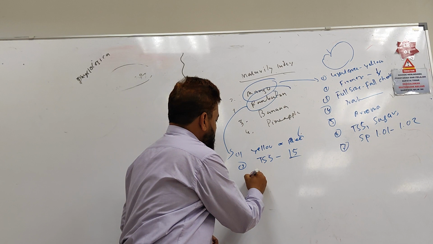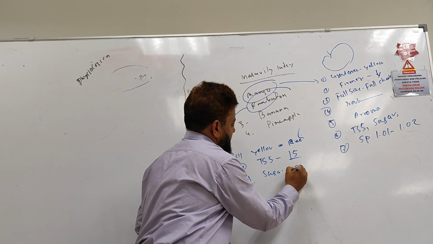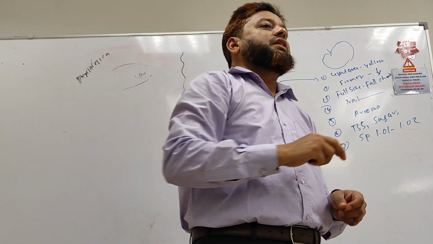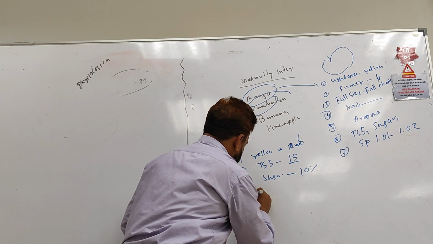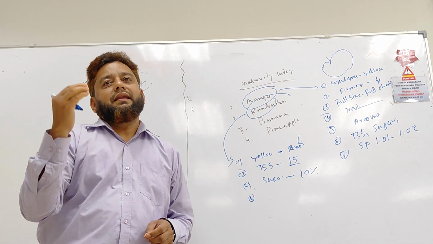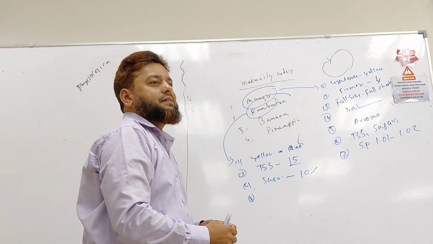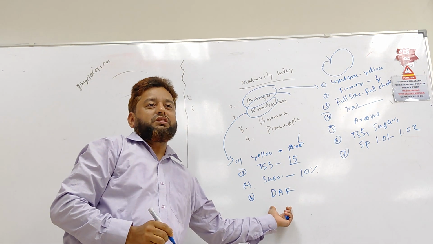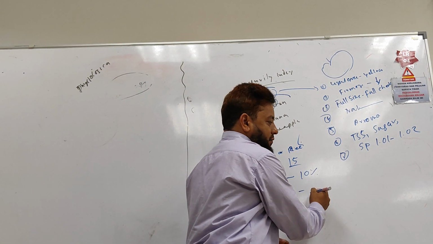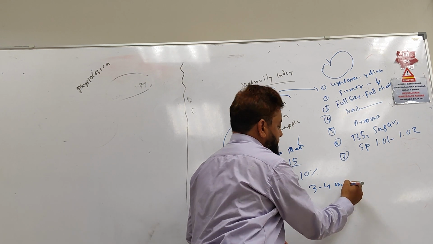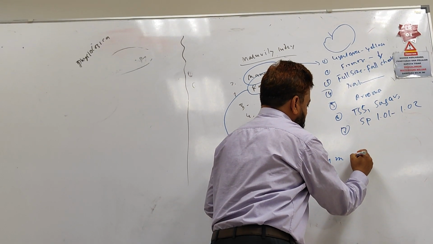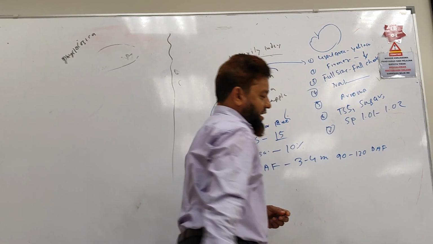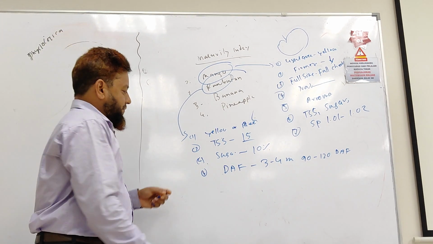Also you can check the sugar content. If the sugar content is around 10%, then you have to think the fruit is already mature. You can harvest, right? And also number 4, maybe you can count the days. Days after flowering, so we can call it DAF. You just count the days. Maybe you can harvest the fruit 3-4 months after, around 90 days after flowering. Okay, number 5.